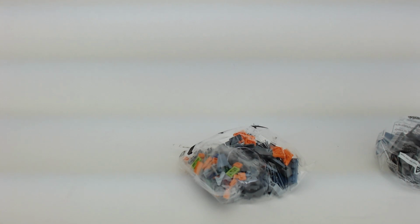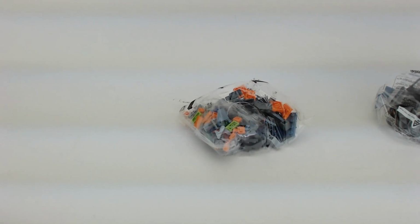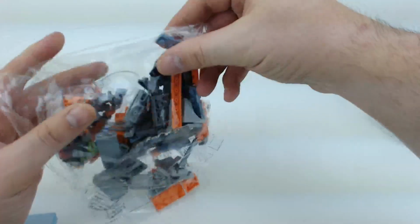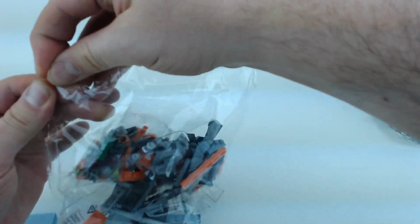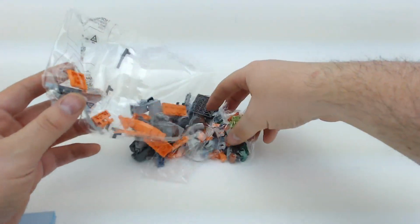All right, I'm going to angle the camera down a little bit. Oh, there's my fingers. All right, that looks pretty good. Yeah, I really love the Sanctum Sanctorum set. I just think that it's got a fun build, really good minifigures. But yeah, I mean, overall, it's a nice one.